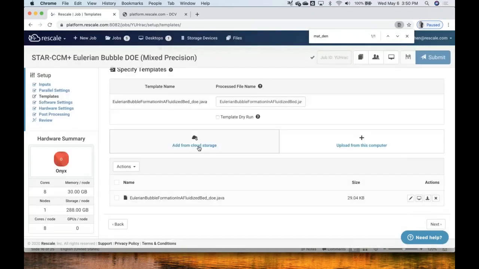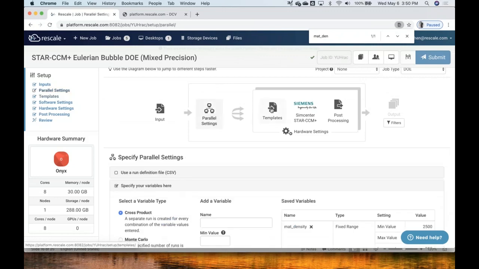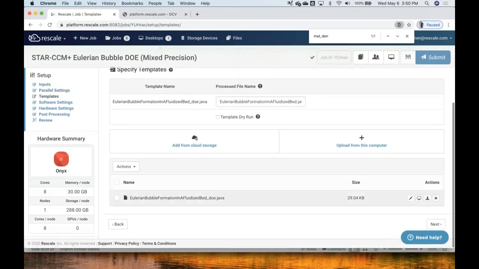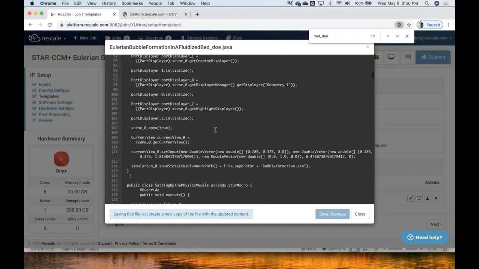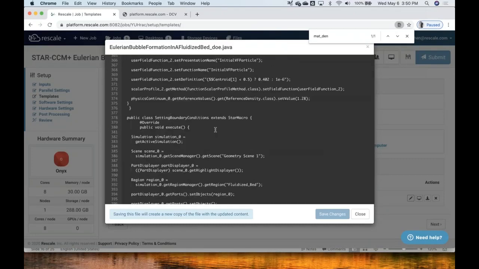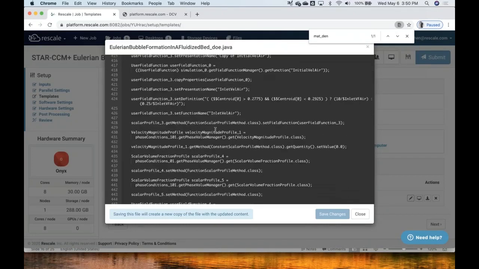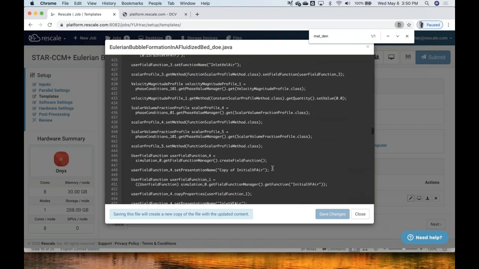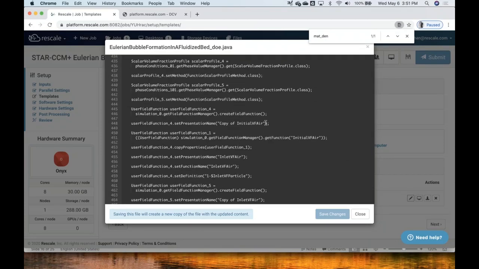Now, again, we can have the platform manage that. If for whatever reason I needed to change something on the fly, I forgot what line it was on, but I could find that variable and change it manually here. Maybe I have the name of my scene wrong.